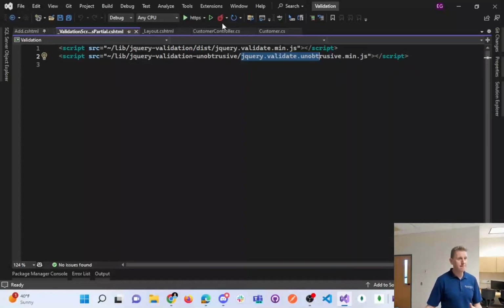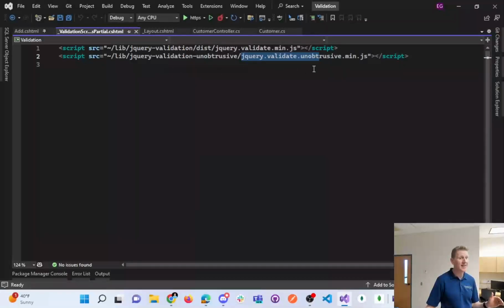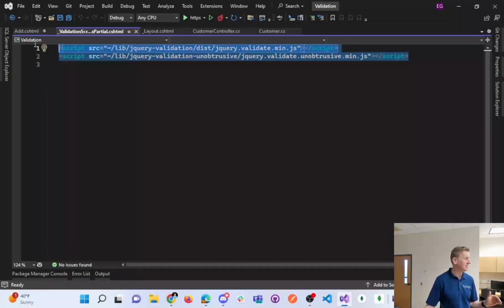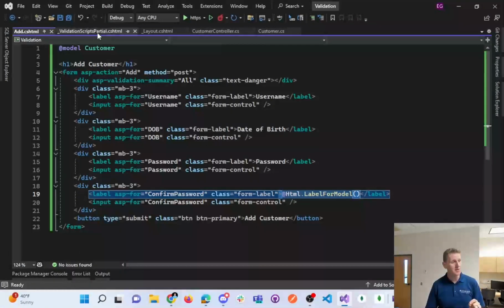By adding this script section to our view, we get these libraries on one page, not all of our pages.